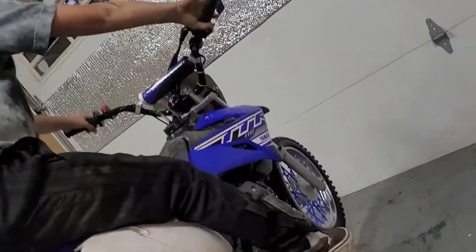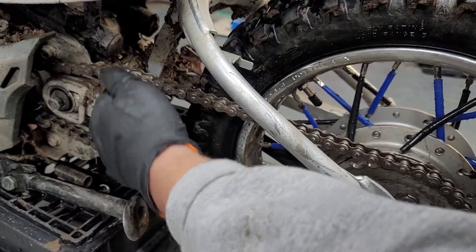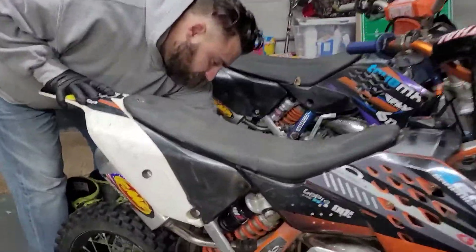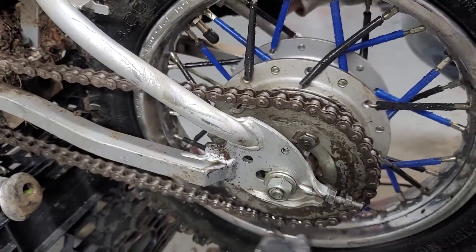Grant joined us after a little technical issue. So here's the deal — this thing got really tight really quick. I was doing the old two-finger trick from the front, then coming from the back I'm doing three fingers, which comes from my MX experience on bigger bikes. But what I noticed on these little guys is the chain gets really tight really quickly, so I put a bunch of tension on it and came back to adjust.